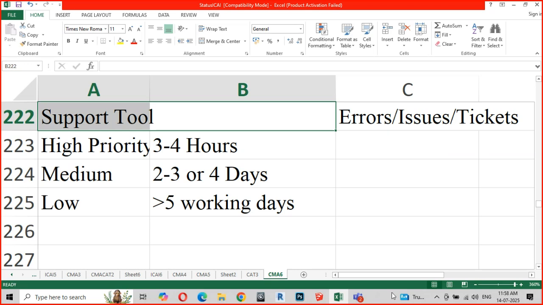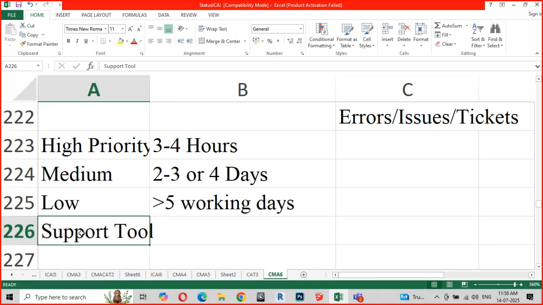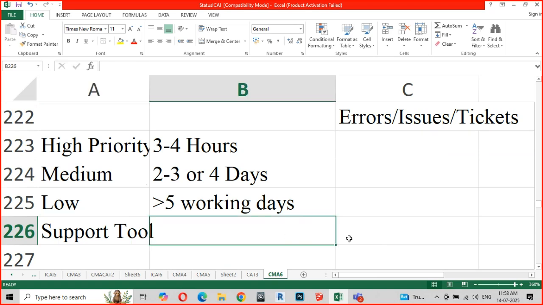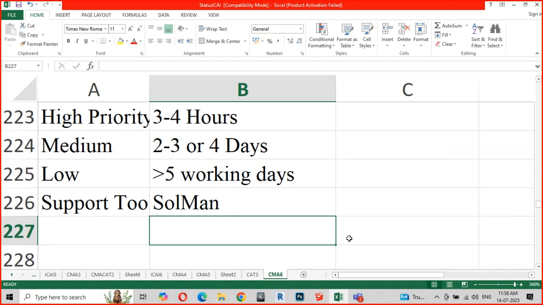All right, he raises a ticket in the corresponding support tool. There are certain software used as support tools. Probably one very common one is, just a moment. If somebody had heard about Solution Manager. Solution Manager is one of the most common supporting tools that we have used. Okay, but it could be as simple as a mail also. Just by raising a simple mail, you can raise an issue.